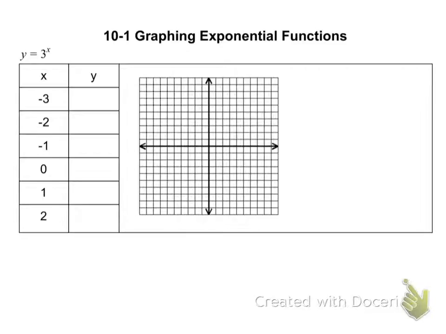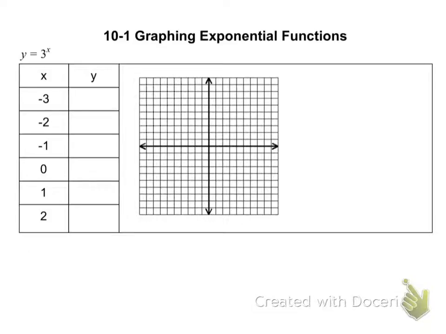Just to look at the graphs and get a base feeling, we're going to talk about what this looks like. The first one we have is y equals 3 raised to the x power. That's your exponential function. On that, we're going to look at the table and graph these points. If we start out at negative 3, it's 3 raised to the negative 3 power, essentially.